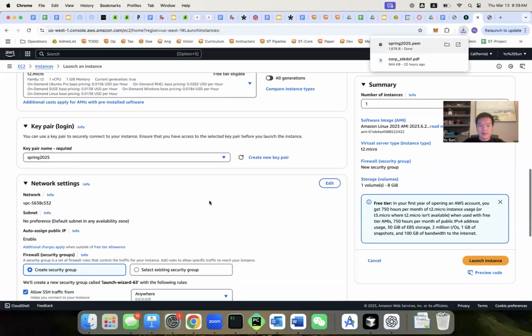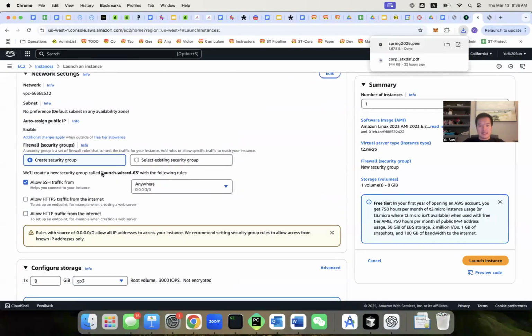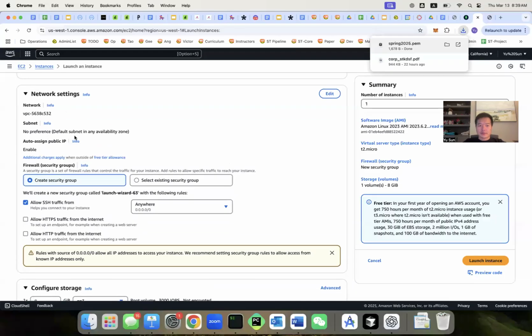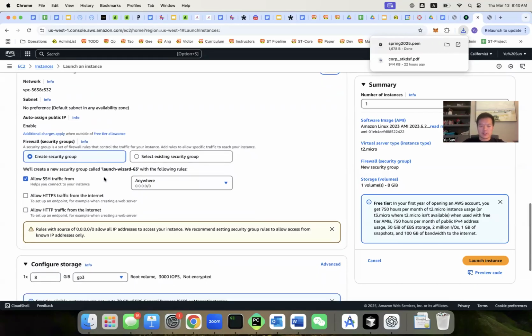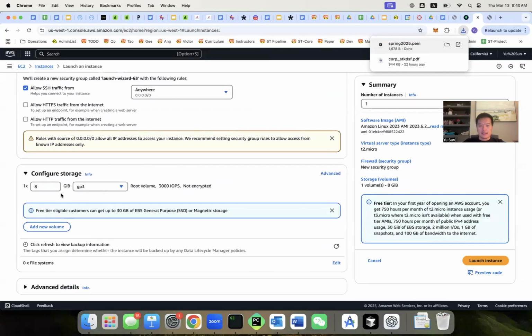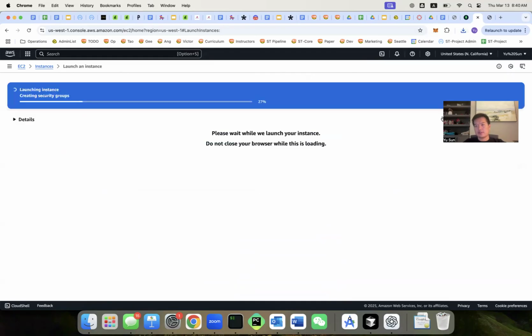Okay. So for all of these steps I'm doing, there are specific tutorials for you to follow. And then this security checking settings are also basic controls for where people can visit it. Okay, I'll leave it as default. The hard drive default of 8 GB should be enough, and that's it. Okay, I'm going to launch this instance. Just trying to do this very quickly.